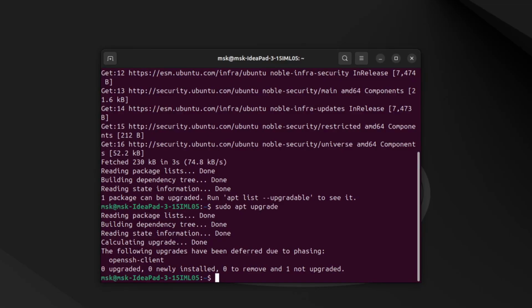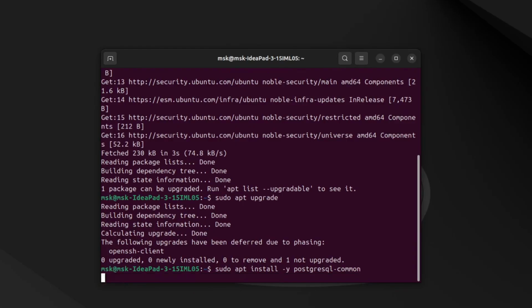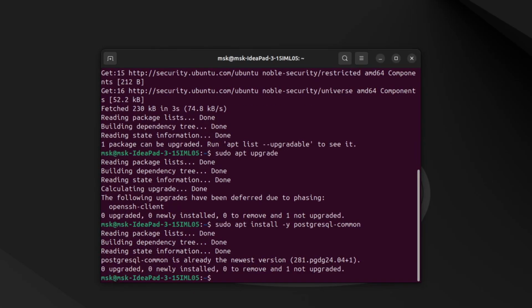If you want the newest release from the official PostgreSQL repository, first install the repository handler package. I will copy paste the command, and I will share all of these commands in the video description, so you can copy from there. It's already installed for me.